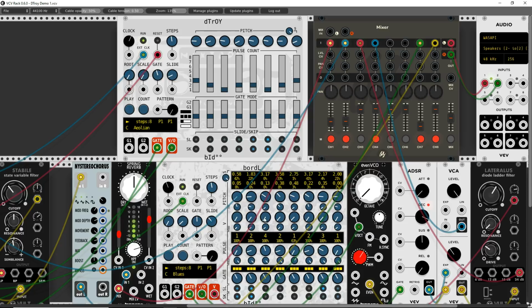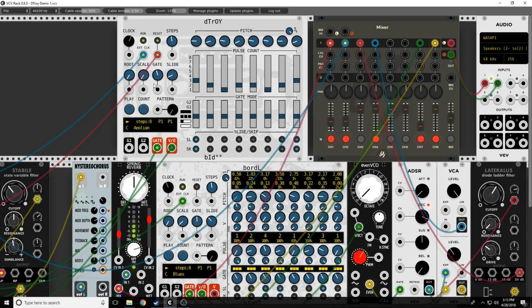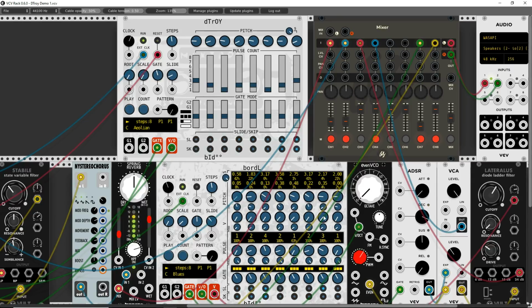But we haven't talked about the second row of large knobs. This is a whole other voltage. Now, this is quantized through the quantizer just like this one was. This is not. This is just straight voltage at whatever you set it for. And what I have that going to is the cutoff of my filter. So what I'm going to do is set up a slightly more open filter and then close it back down.